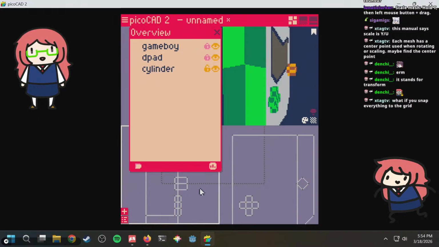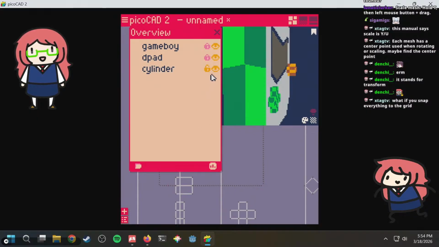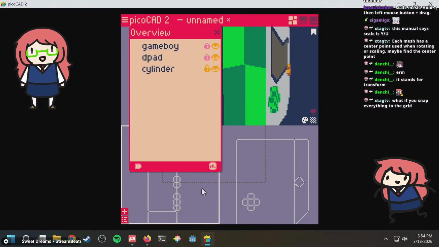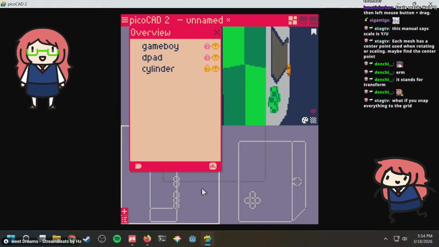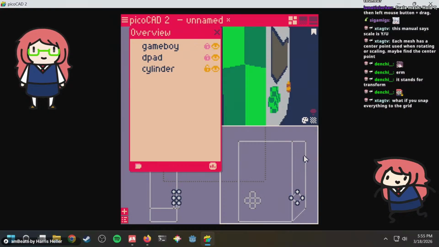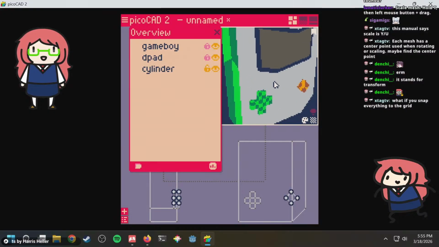But I feel like you shouldn't have to do that, right? Like, why was it misaligned in the first place? Alright, so now we have this. You can now select these. Okay, so now they're the same size. I don't know why it was misaligned to the grid, but it is there now. And then you move these such that they are in the expected place.